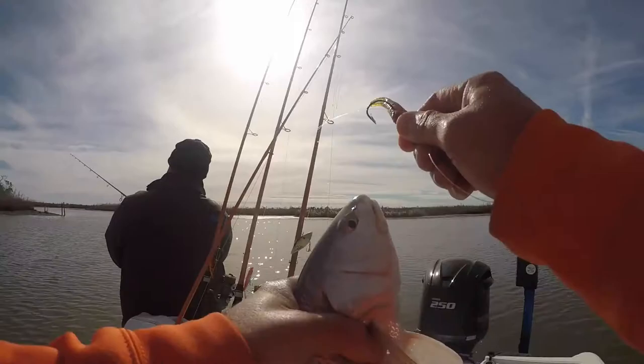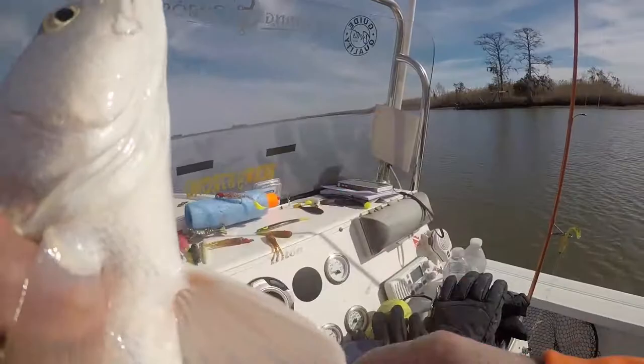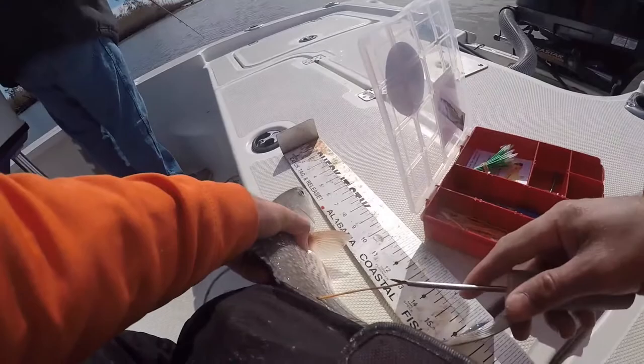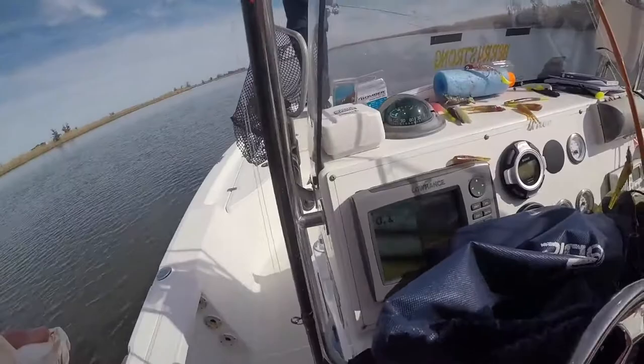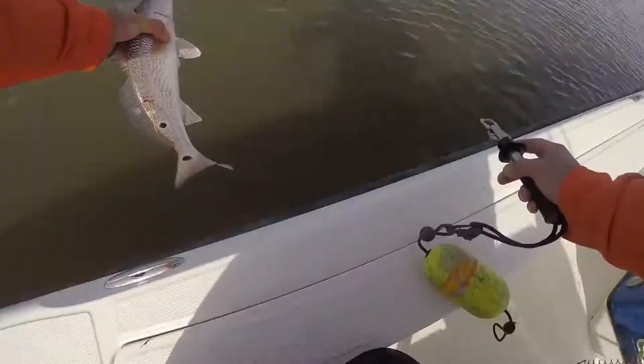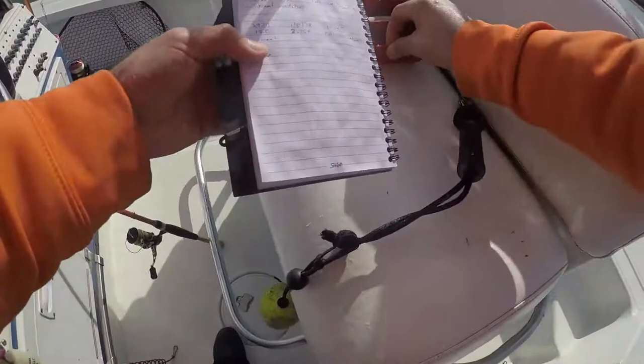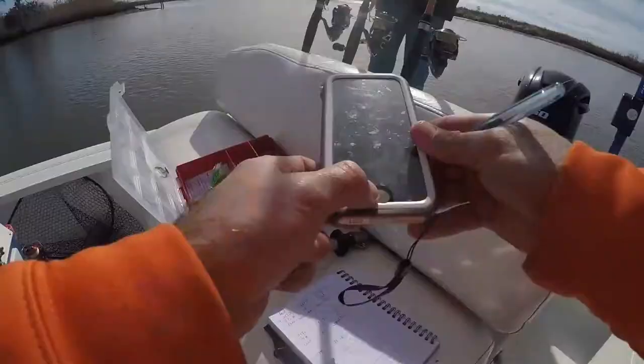Each of the fish that we tag, we take down the information like where it was caught, the length it was when it was caught, the weight that it was, and time of day, and the date. So then we turn that information in to the sea lab. Then when the fish is recaptured, they collect the same data from the angler who caught the fish, and then we can start building a case as to where these fish go, when they go to different areas. So I'm really excited to be a part of this.